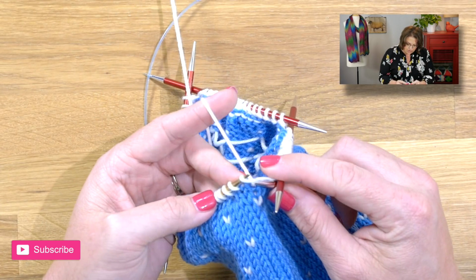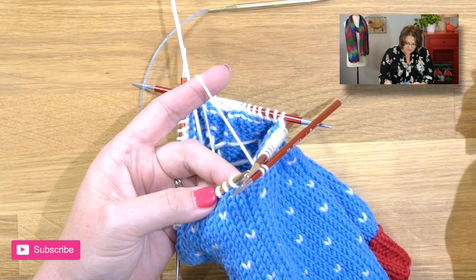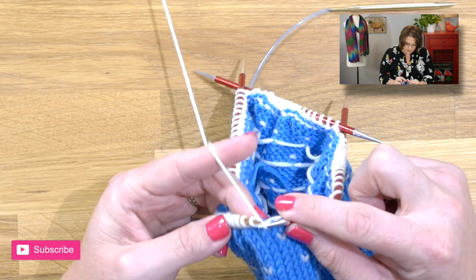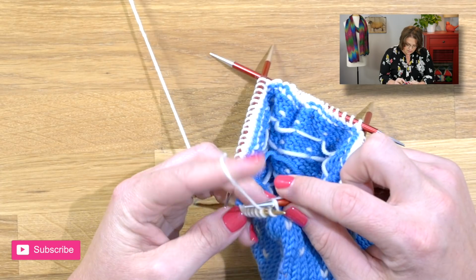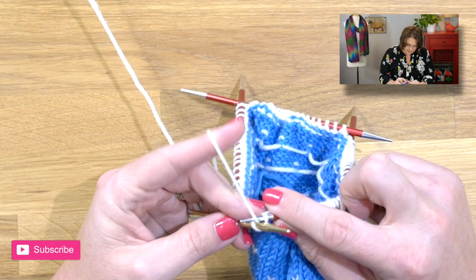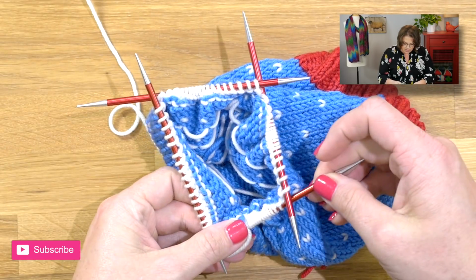So I'll go in, yarn over, pull up a loop and off, and then give that a nice tug. It tightens everything up. Make sure I do that again on the second one. Everything's tight. Look, I can even let go. It doesn't fall out. And I carry on. I'll just continue knitting all the way down this row. 4, 5, 6, 7, 8, 9, 10, 11, 12, 13, 14, 15, 16, 17, and 18. So my circular needle is free. I'm going to go ahead and set that aside. And all of my stitches are now on double points.